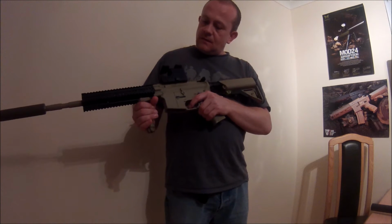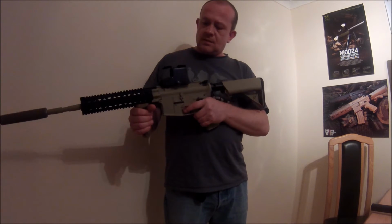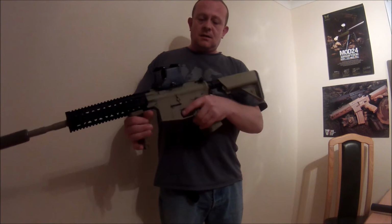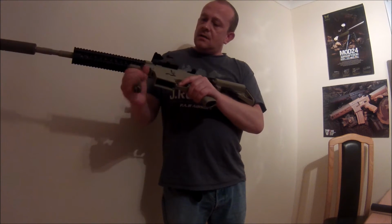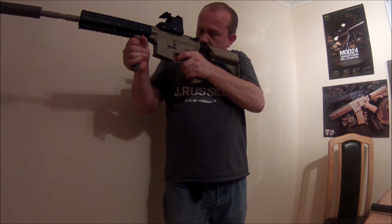It comes as standard with an ACOG sight, but Liam took it off and replaced it with a holographic sight, as you can see here. He's also put on a hand grip so you feel more comfortable when you're shooting. The G&G CM16 carbine comes with a handguard instead of a rail. It also comes with a fixed foresight and a rear sight mounted on the carry handle, which is detachable with a 20mm rail underneath.